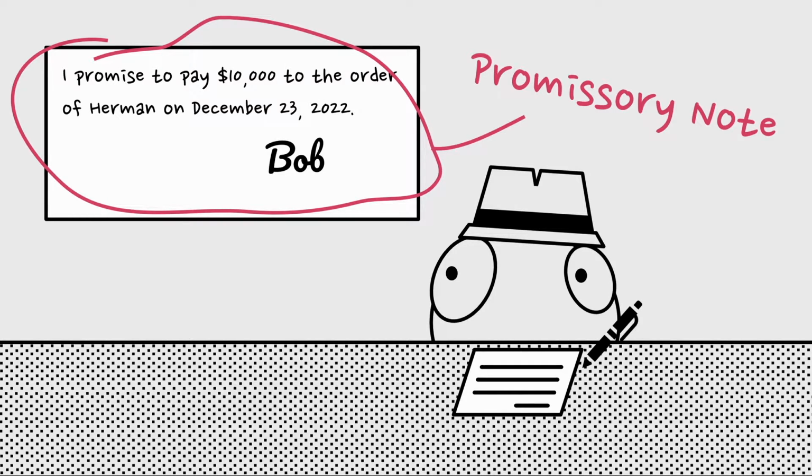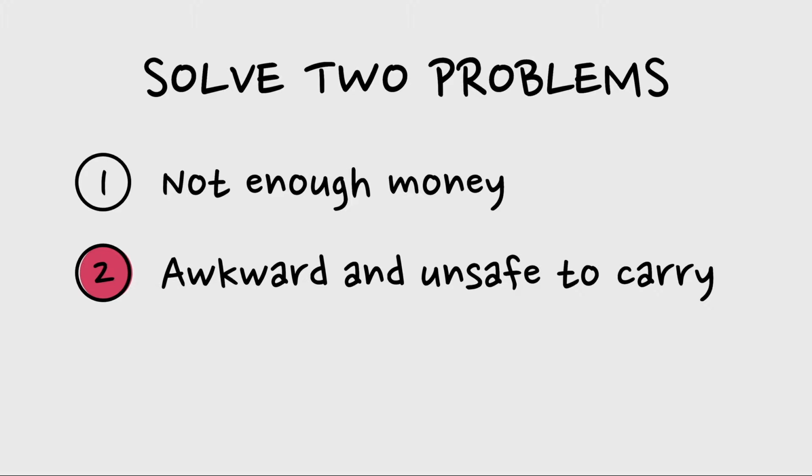And often we sign promissory notes because we have been given money, right? We've been given a loan. And so that solves that problem of not having enough money, that somebody's willing to give us a loan. I'm willing to sign a promissory note, giving them this note that represents my obligation, my commitment to pay them $10,000. And often in the real world, that would include a promise to pay some amount of interest on top of the principal there.